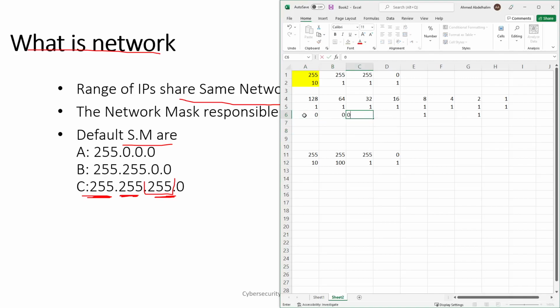The process that I'm currently doing right now is known as XOR. In an XOR operation, 0 with anything will equal 0, and 1 with 1 will equal 1. So by doing the XOR operation, I will get here 0, 1, 0, 1, 0, 0, 0, 0. Is there any comment? Clear?